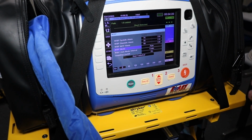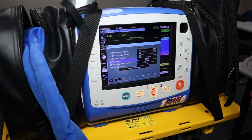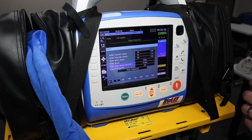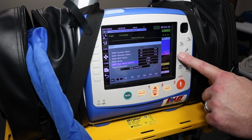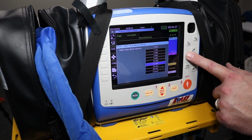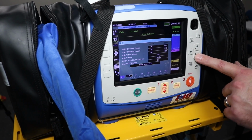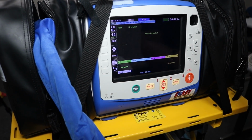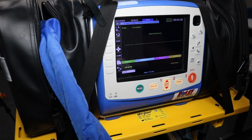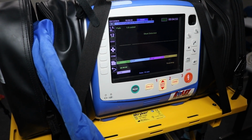Now we need to adjust our blood pressure interval. Right now it defaults to 5 minutes, but we want to set it to 15. So we're going to go down to there, select, and move the button down to 15 minutes. Select again, and you can scroll all the way back to the back button and hit select, or you can hit the home button. You know you have configured it and set it up correctly. At the bottom, it should say auto 15.